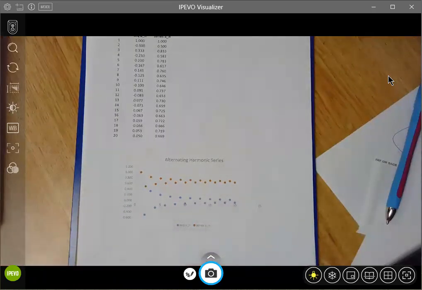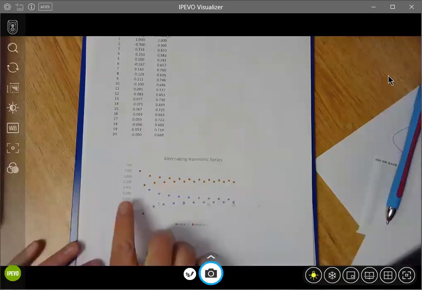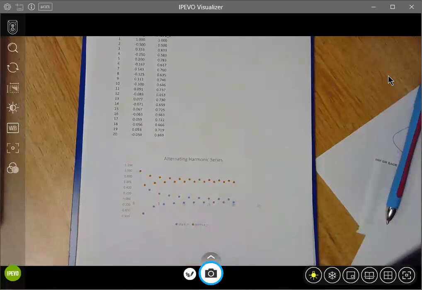So it turns out that Euler proved that this alternating harmonic series is going to converge to the natural log of 2, which is a really interesting proof if you want to look that up sometime, but this is going to the natural log of 2. All right, so when we come back, we'll take a look at the requirements for the alternating series test.